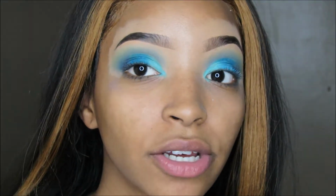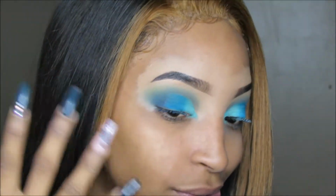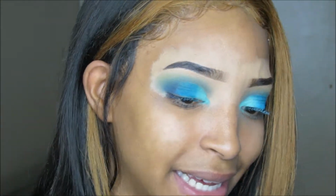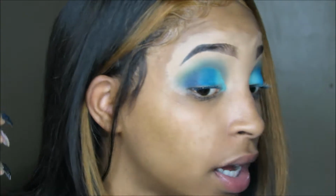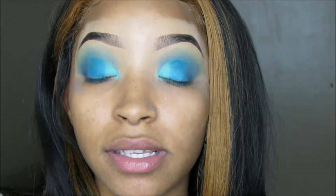Alright, so this is what the eye look is looking like so far. It's very vibrant, more so on this side. It actually blended better on this side. I don't know, you guys, I'm starting to really like this technique and the fact that it's gonna make my eyeshadows appear brighter on my eyes, especially for us color girls. This is bomb. You just gotta know how to work with it. So I'm gonna finish the rest of my face, do my whole face makeup, come back to you guys and give you my final thoughts on this method.